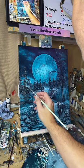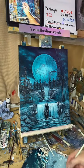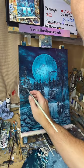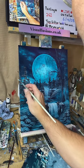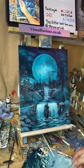I want some of that. I want some of that moon catching this side of these trees. It's got to be thin. It's got to be very thin paint.